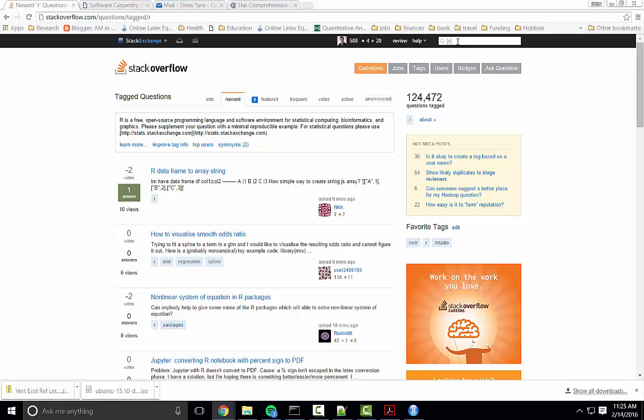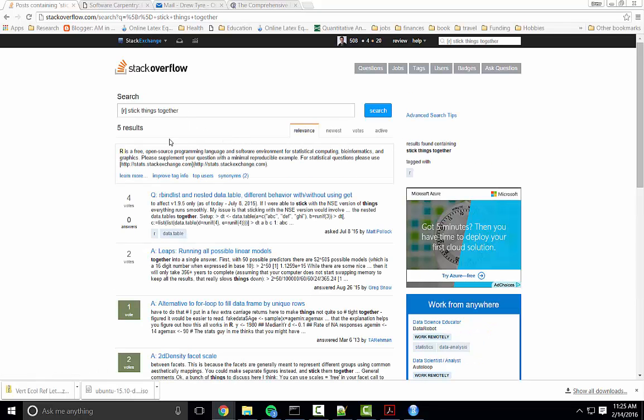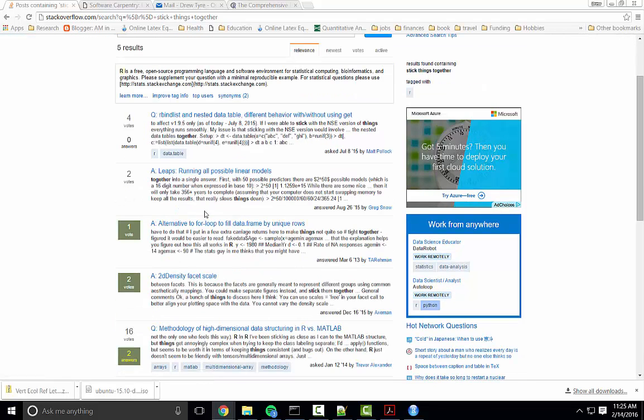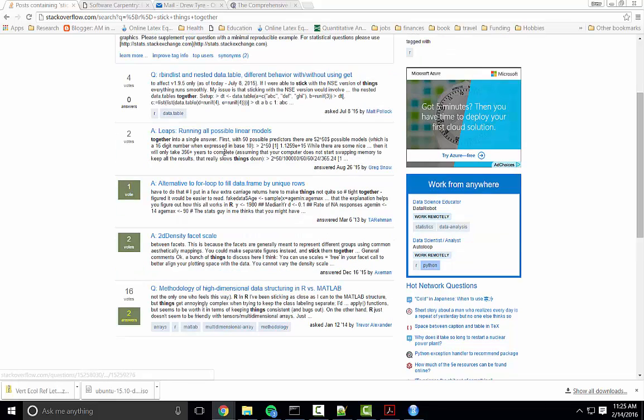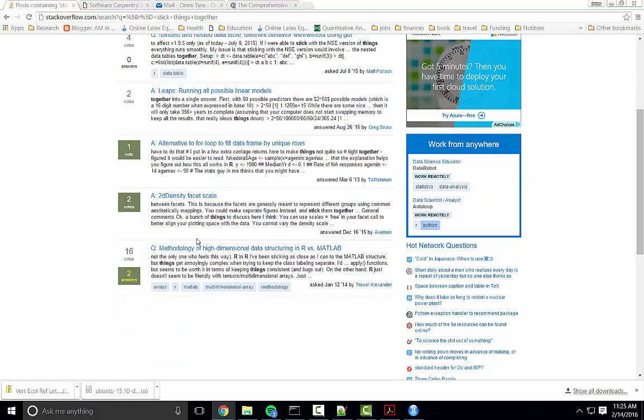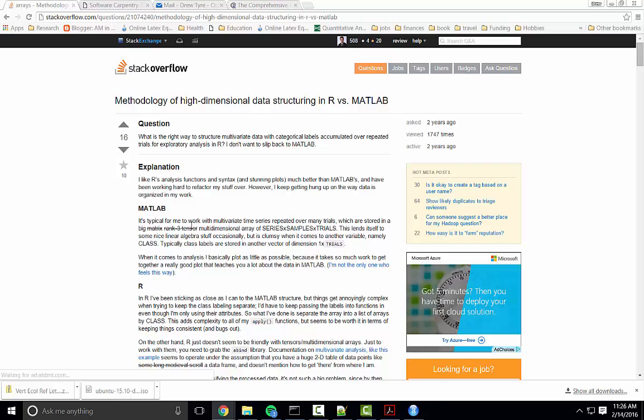You put R in square brackets and then say, stick things together. And what will happen is I've got 5 results, and you can work your way through these. In this case, none of them are particularly useful, it doesn't look like. So I haven't really articulated my question in a very good way. You can see good questions get lots of votes and answers, and you can also see how many people have tried to answer them.